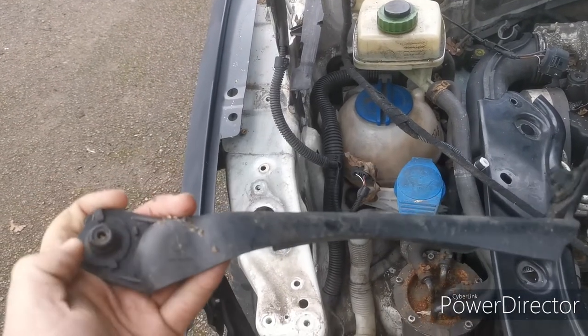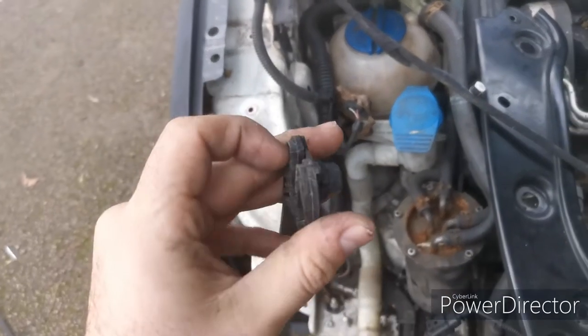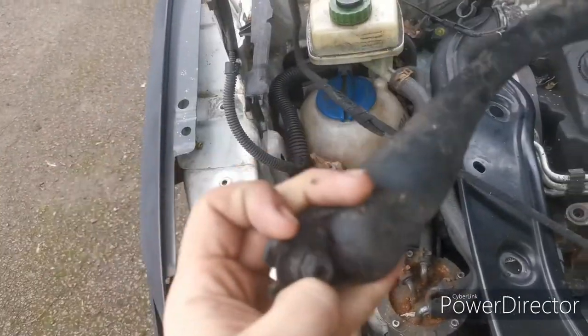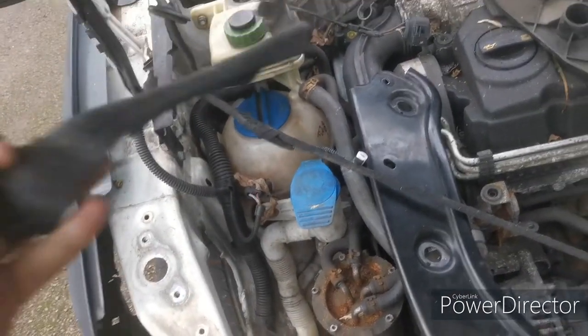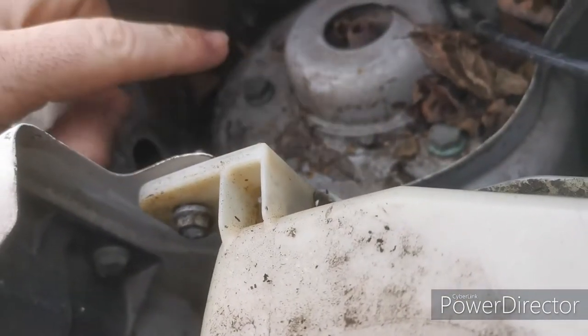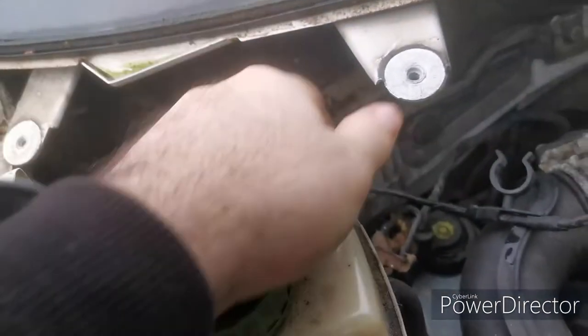So this is just two 13mm. It's like a plastic nut built into the piece, so you can't lose the nut in the engine bay. Loosen them off and that just pops off, and then you can see the cable and you can feed it down. You have to feed it out of this hole into the engine bay, and then out of this hole into the engine bay as well, and then you pull it out this way.